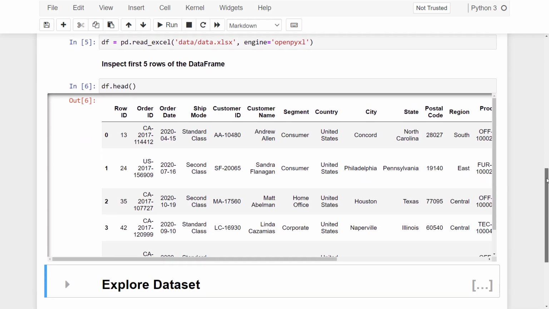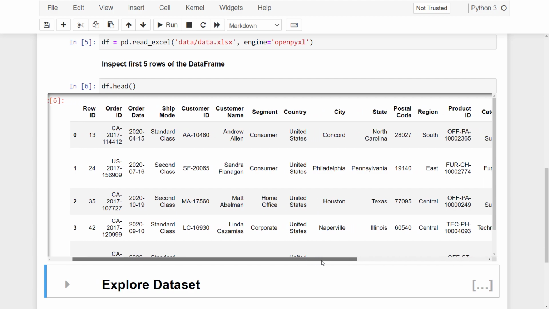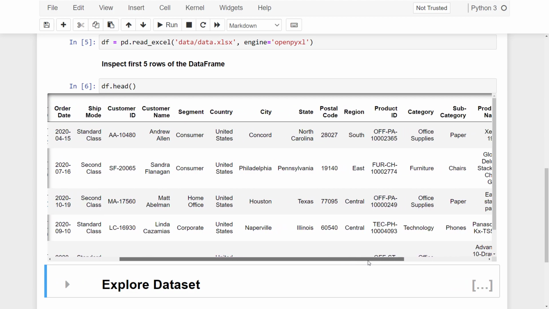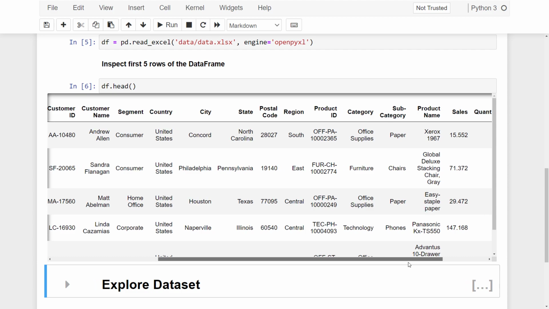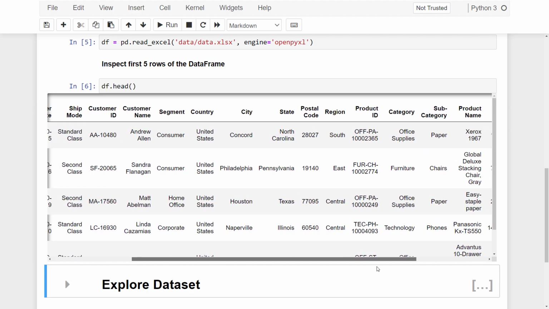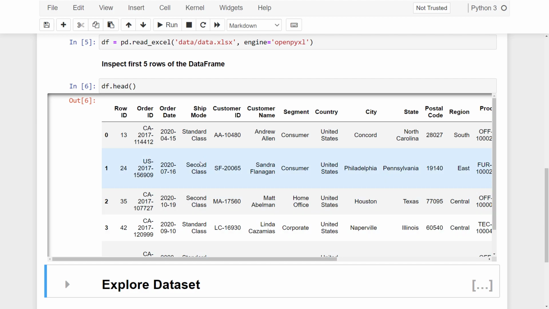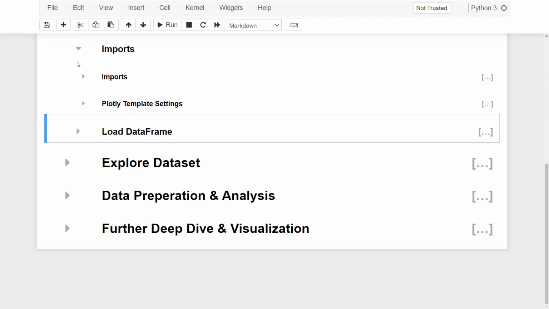Before moving on, let us have a look at the dataset. We've got here the business transactions by order ID for 2020. Each order ID contains further information such as the order date, the shipping mode, product category, sales amount, and so on and so forth. At this point in time, we do not know how many sales records we have in this file or how many different kinds of shipping modes we might have. To dig deeper into this, we will further explore the dataset in the next section.